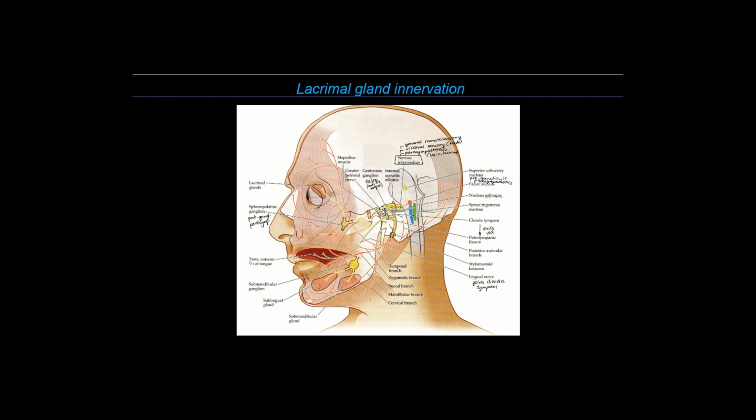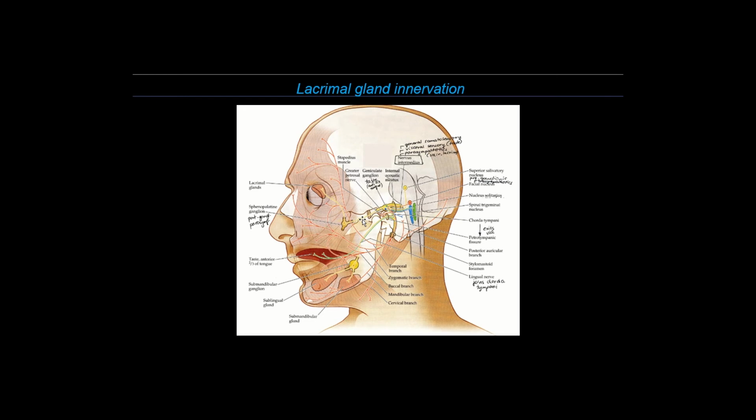Now, the parasympathetic neurons running inside the greater petrosal nerve, they will combine on their way with the sympathetic neurons, which are coming from another nerve called the deep petrosal nerve. The deep petrosal nerve actually pops off from the sympathetic plexus around the internal carotid artery. So the sympathetic fibers from the deep petrosal nerve and the parasympathetic fibers from the greater petrosal nerve, they combine together to form what is known as the nerve of the pterygoid canal, somewhere in this region over here.